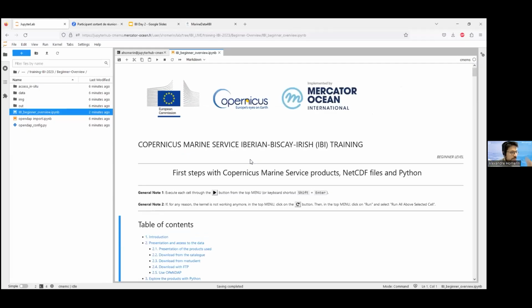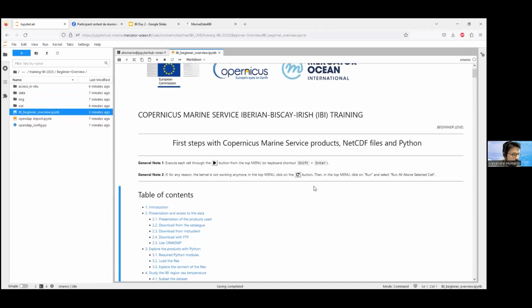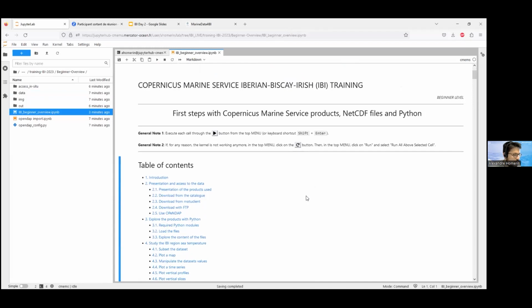So welcome to this training on the Iberia-Biscay Irish region. In this first notebook, I will show you all the ways to retrieve data and all the basic manipulation with Python on the Copernicus Marine Service products.